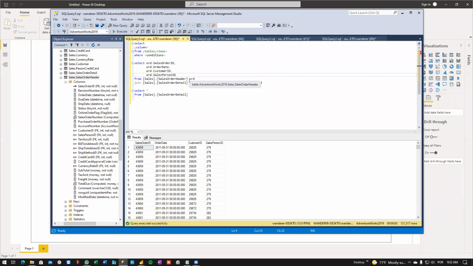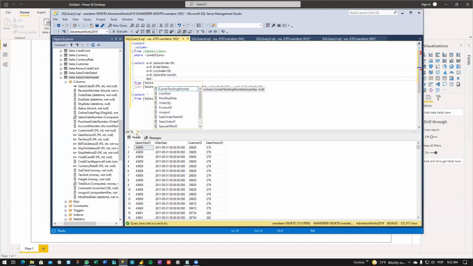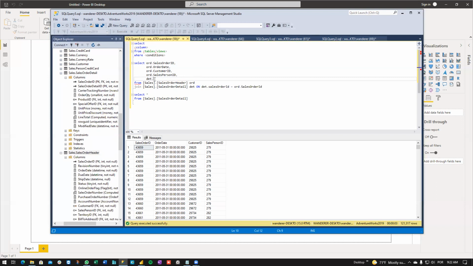So what we are going to do, comma, and use detail dot, let's see, what information can we use from the details table? Let's see, sales order detail ID. Yeah, sales order detail ID is good.